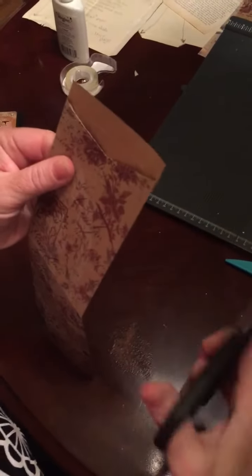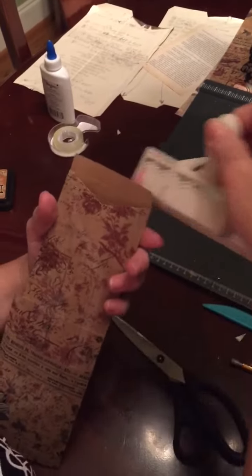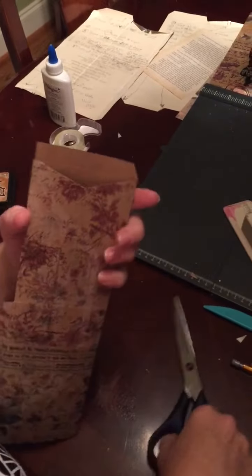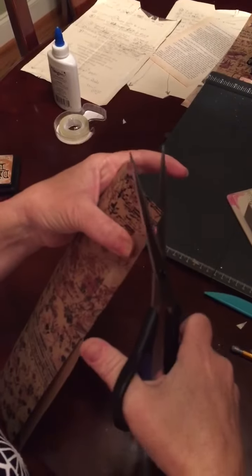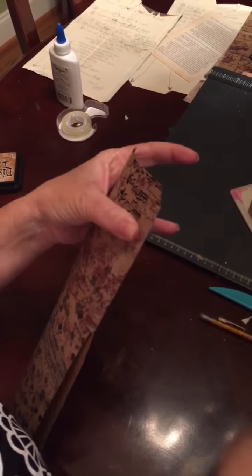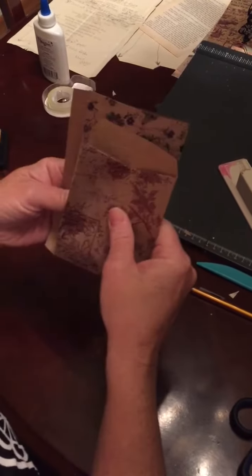So you're gonna get your scissors and just snip off a piece, or you can get some of the jaggedy edges, or you can do one of these punches. And there's all different kinds of fun stuff you could do to the top of this, but I'm gonna go with this for right now. All right, so now that's gonna be this front part of this pocket.